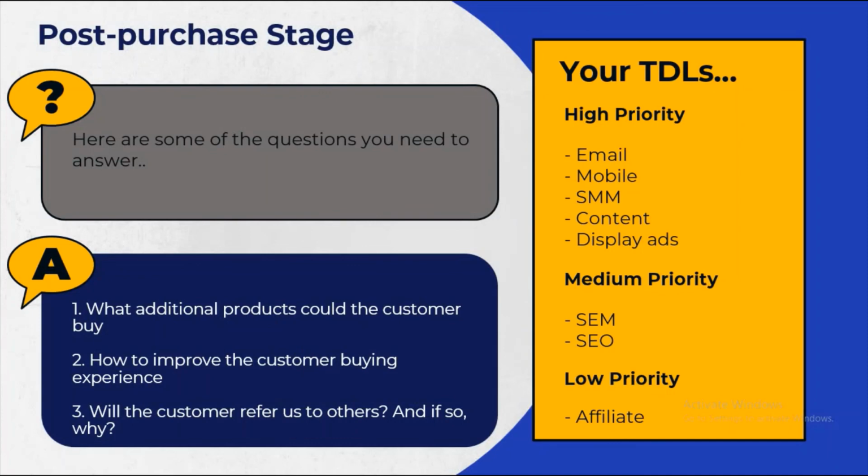So you can always create products and then have other products to say, okay, you know what, you are buying Oriflame perfume, we're going to also sell to you an Oriflame roll-on or something. Your business can be anything. You just have to think outside the box. And also the second question, how to improve the customer buying experience.